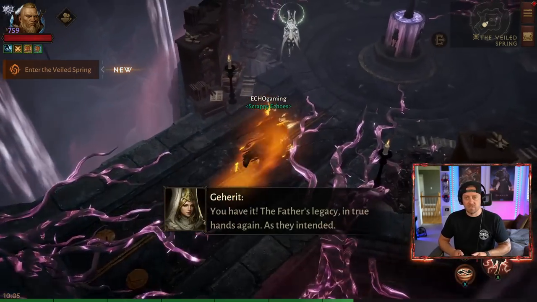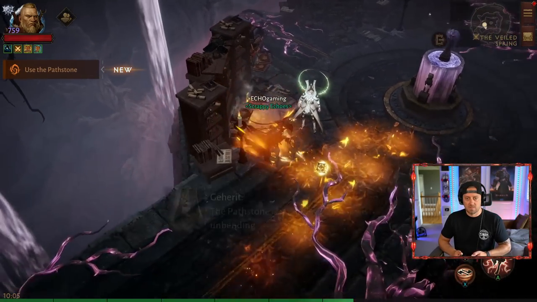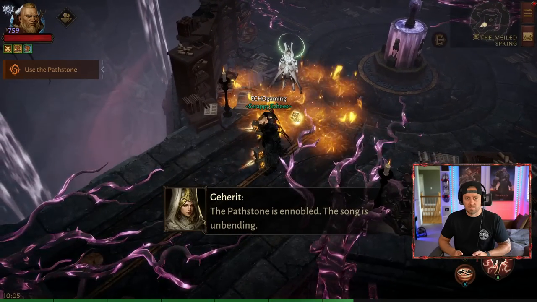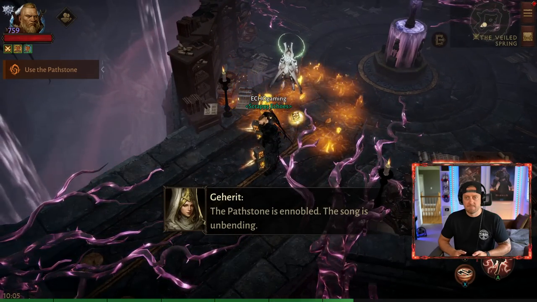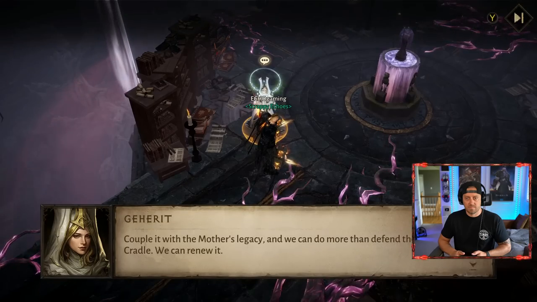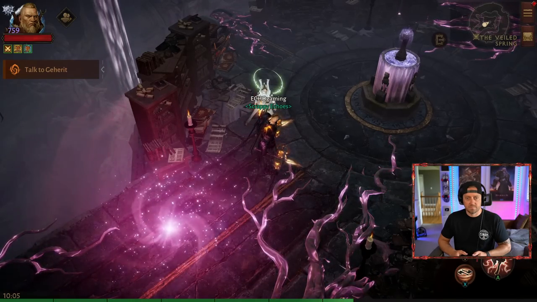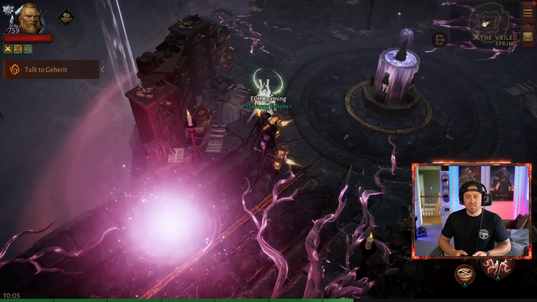All right, we're back here again. You have it. The father's legacy in true hands again. The path stone is ennobled. The song is unbending. Couple it with the mother's legacy.